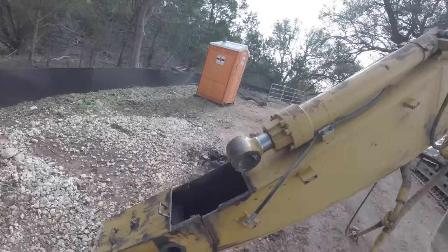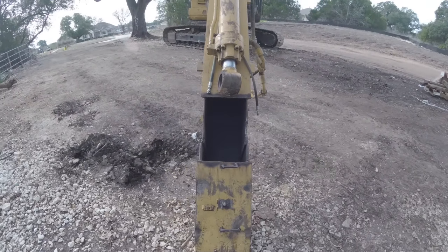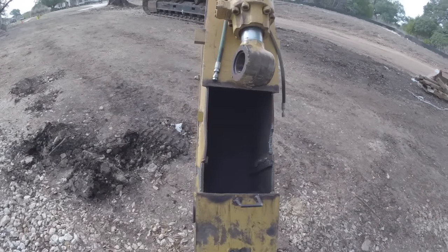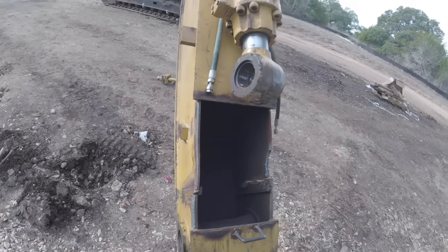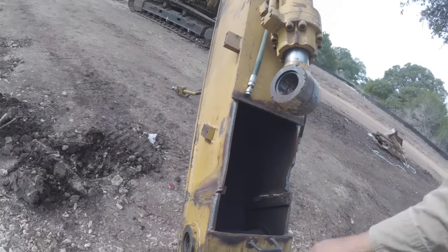So material should be showing up here in a second. It's on the other part of a job. This bowed pretty good. I have to get that out of it and probably cut that guy back here too, somewhere in there. Cut that right there.